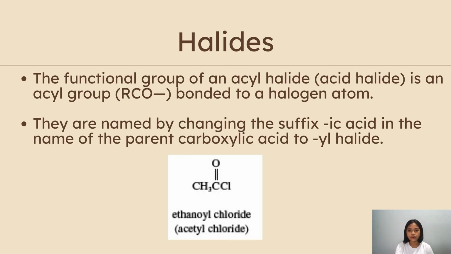The example below is ethanoyl chloride. We are going to discuss how it is named. This molecule is a 2-carbon acyl halide. Remember, if it were a 2-carbon alkane, it would be called ethane. The key point for naming acyl halides is that we must first treat it as a carboxylic acid and then derive the acyl halide name. From ethane, it is now called ethanoic acid. Therefore, the acyl halide name of this molecule is simply ethanoyl chloride.